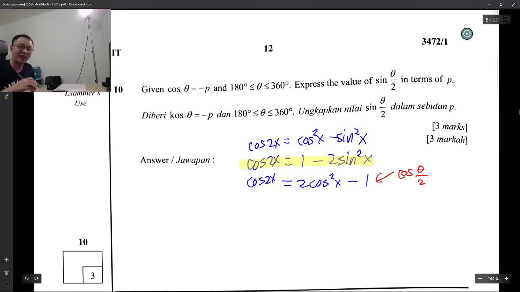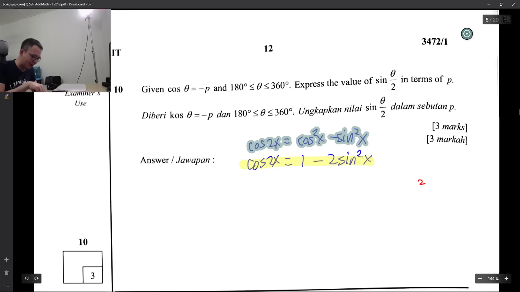Okay, and if you want to find a half angle for tangent, you need to use a half angle of sine over the half angle of cos. Alright, so in this case I will ignore the cos thing first, but the concept is still the same, so I focus on the sine one. So how do I get a half angle here? I show you how to get a half angle.